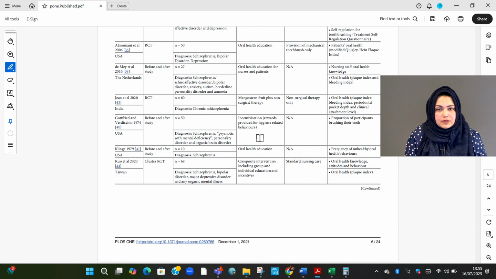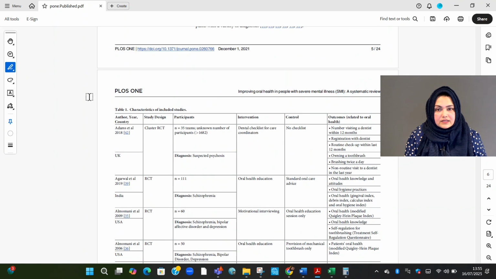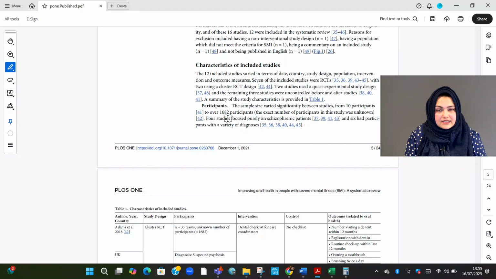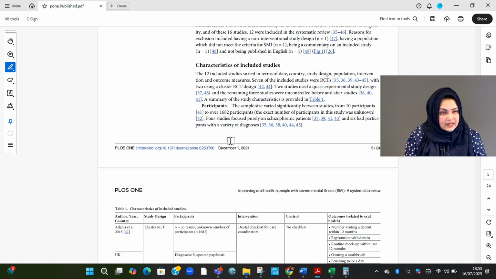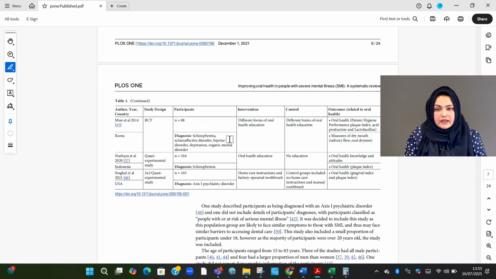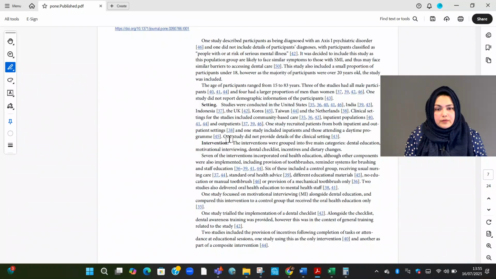This table is the study characteristics of included studies, and the first section of your results section is describing that study characteristics table.